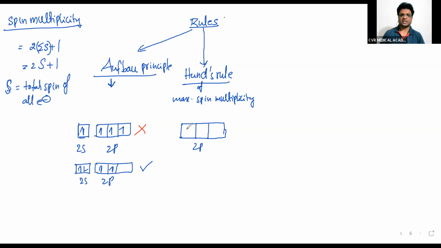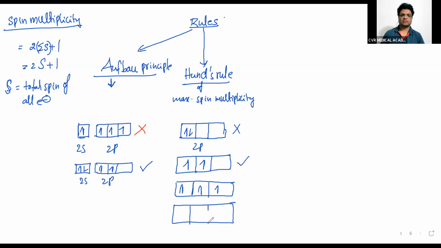According to Hund's rule, if 2 electrons are present and you fill them in the same box like this, this is wrong. When electrons are filled in 2 orbitals like this, it is correct. If 3 electrons are there, you can completely half fill them like this. All 3 are half filled. And if one more electron is present, that means like this, p2, p3, p4. If 4 electrons are there, how do you fill? It should be filled like this, and one should be paired. Any one can be paired. Remember that. There is nothing wrong, even if this pairing is taken here or here.